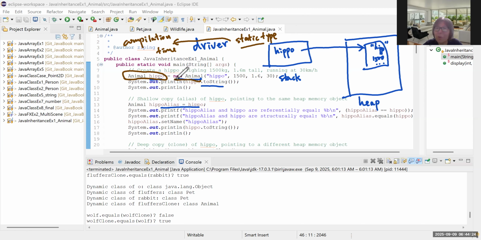And when you have this new Animal, so this is the right side, and this we call the dynamic class. Okay, and then you bind it with the hippo. So this is called dynamic binding. And if you recall those key concepts, so this is the dynamic class. So it will check that the static type matches the dynamic class's type at compilation time.